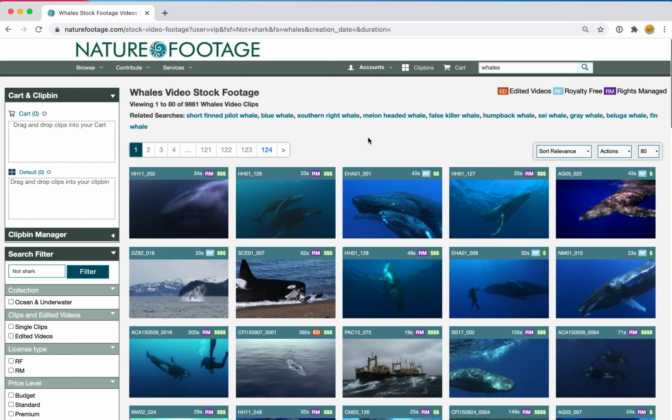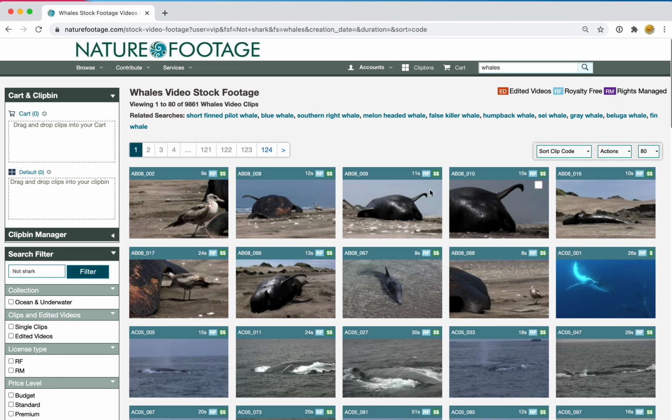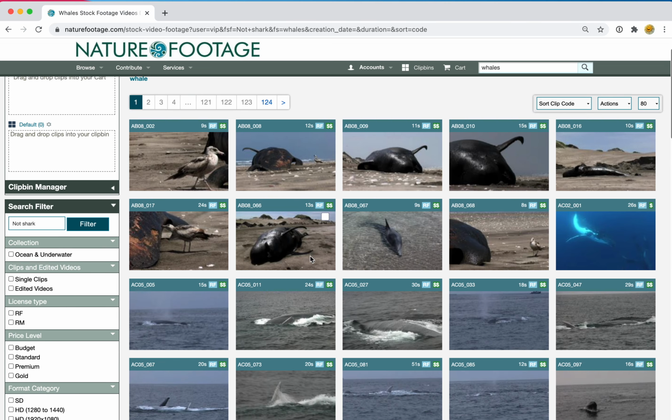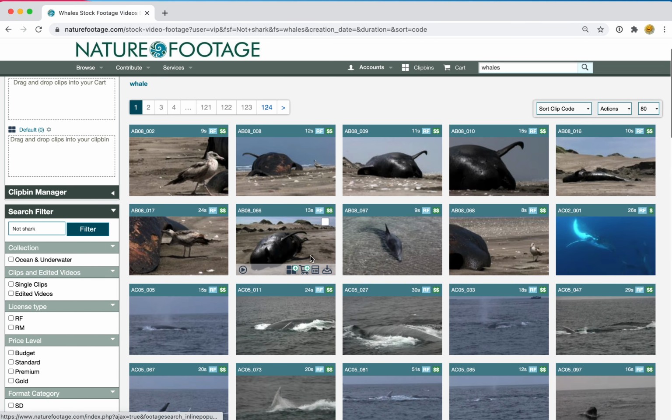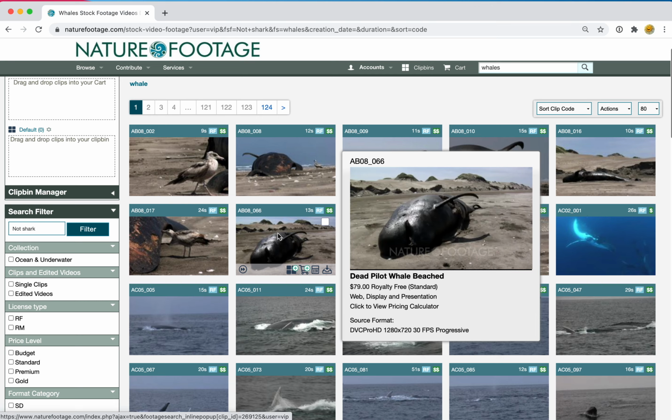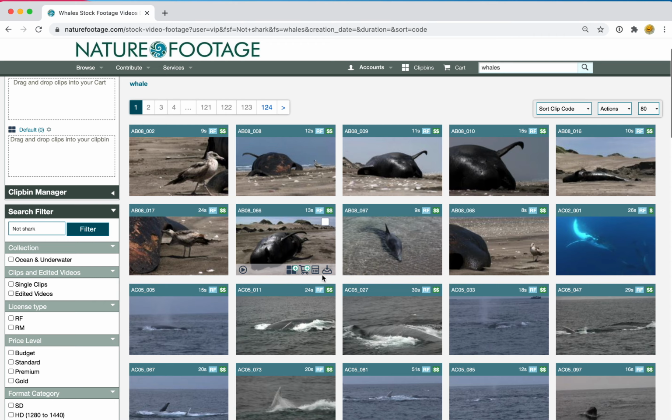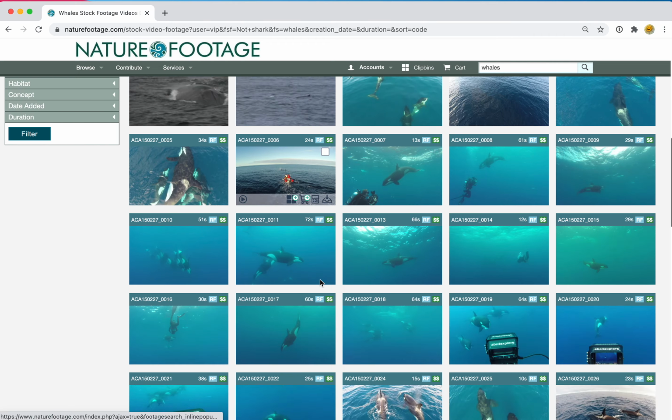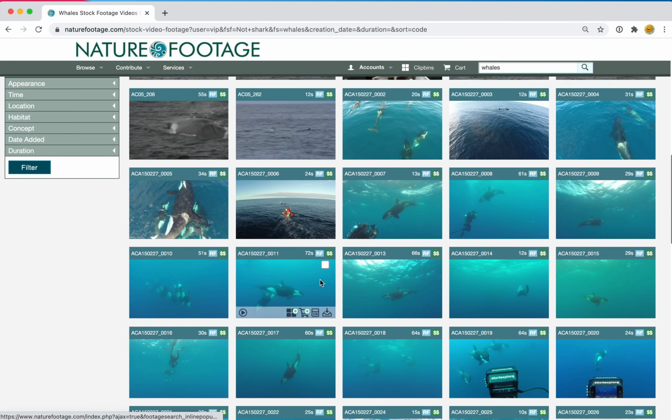Now, at this time, you might be interested to see related segments for your production, similar clips. We recommend that you use this sort tool called Sort by Clip Code. This will arrange the clips with similar clips that were submitted by the contributor on the same day, or usually the same reel. So this will bring up similar clips for you to be able to identify segments.